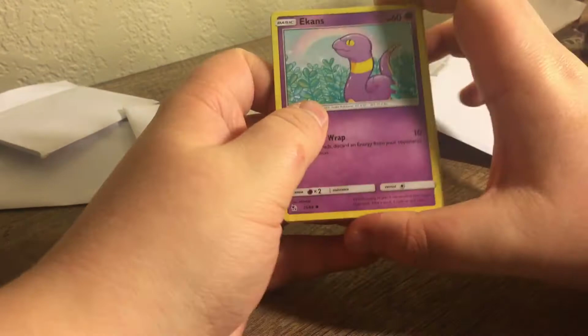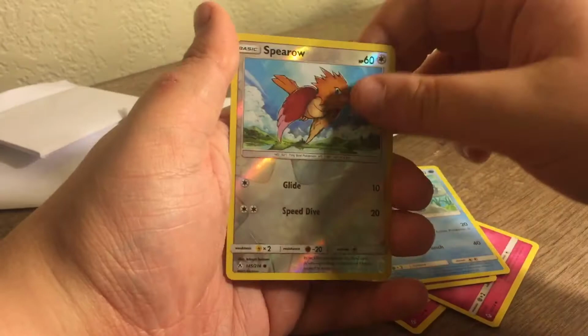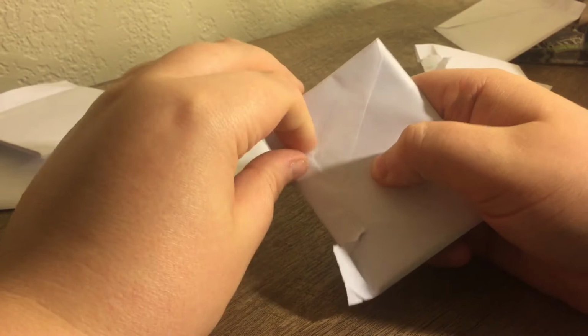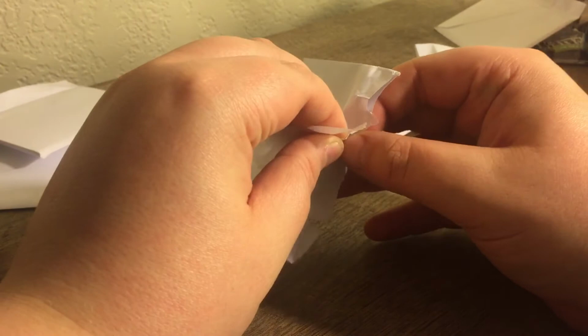Another Ekans, Psyduck, Fritzy, Caterpie, Clefairy, Poliwag, Ekans, Drowzee, Poliwhirl, Spearow. Yeah, probably won't be buying from the seller again. Good amount of cards, but not that many good cards. Not really nothing to brag about.